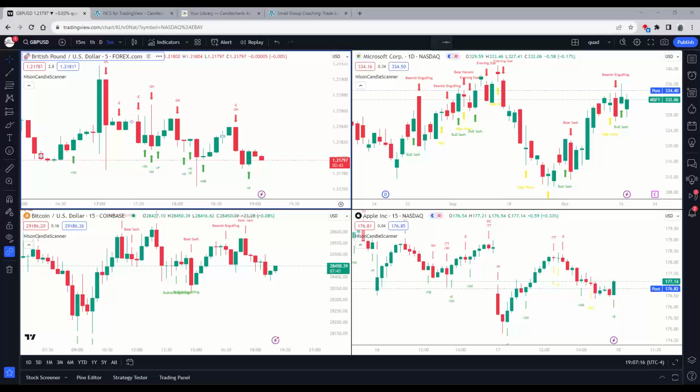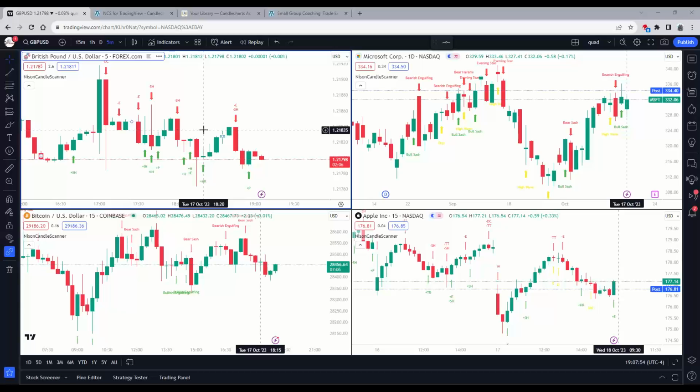Okay, so what you see on your screen right now is Nison Candle Scanner, and what I'm going to do is I'm just going to show it to you, and then I'm going to show you everything that it comes with, and then answer questions if that makes sense. So right now, I have my screen split up into 4 different charts. TradingView provides various levels of accounts that you can have and different things that come with it. Let me explain real fast. And if you have a question, by all means, type that in. Or if you're watching the recording, you could always email me, paul@candlecharts.com.